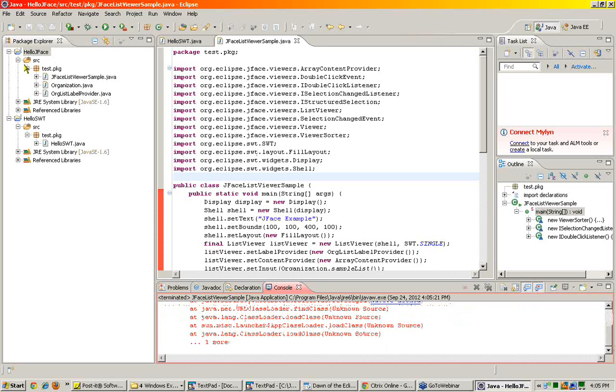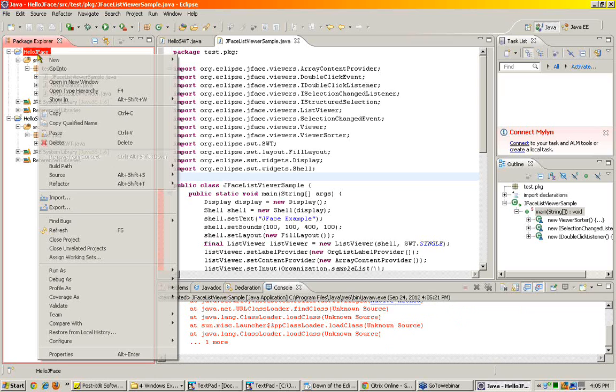The way to overcome those is you go to the Eclipse installation.